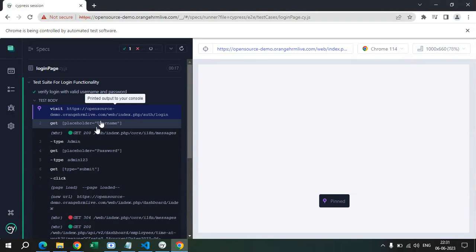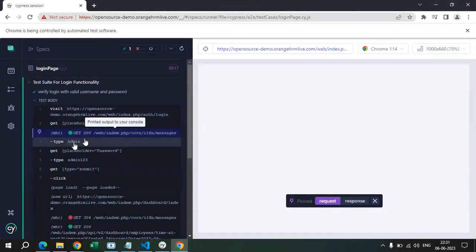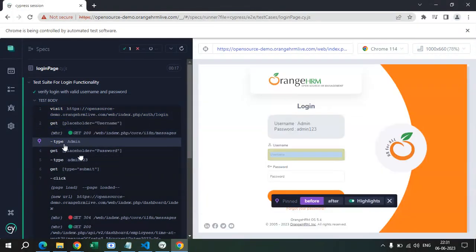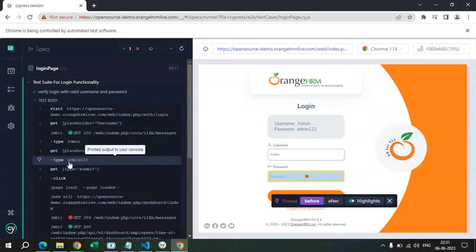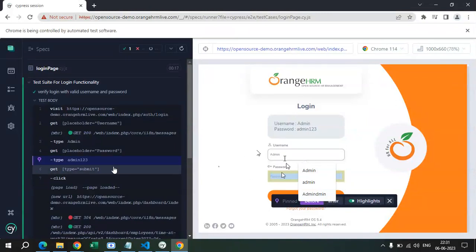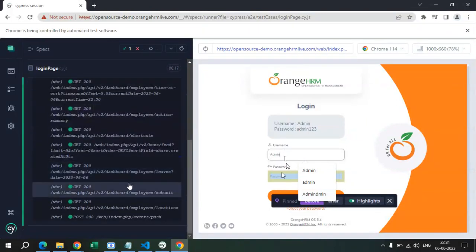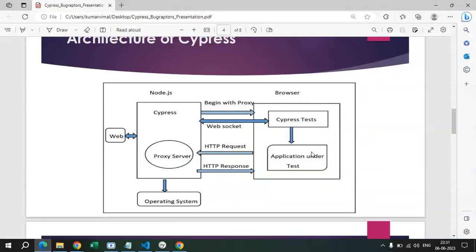You can see what happened at each and every line. Like first of all, this is the admin placeholder. See here, type your static data, admin 123. You put your password here, and in the username you put admin here. So this is how Cypress architecture works.